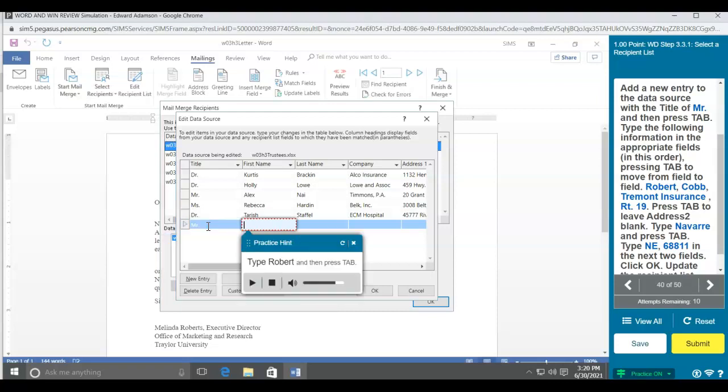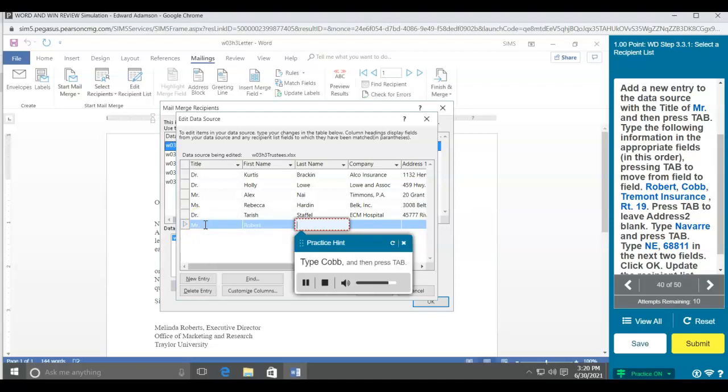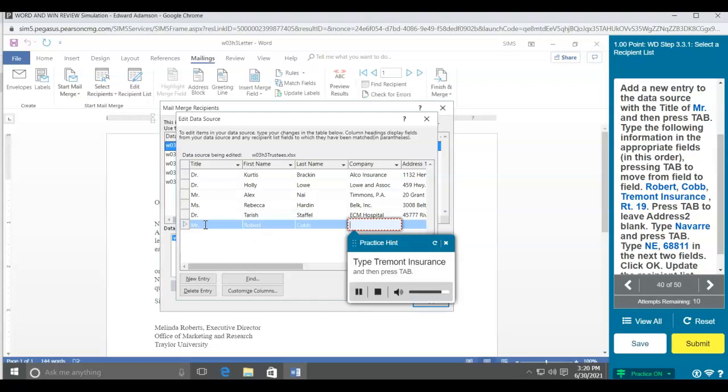Press Tab. Type Robert, and then press Tab. Type Cobb, and then press Tab. Type Tremont Insurance, and then press Tab.